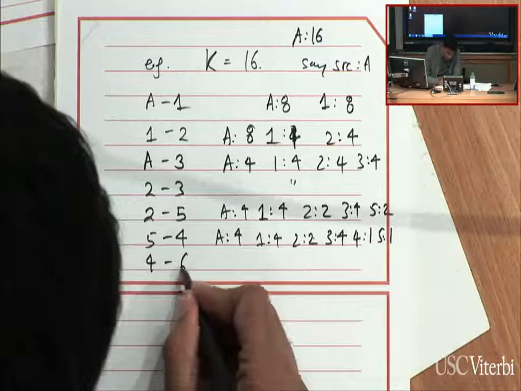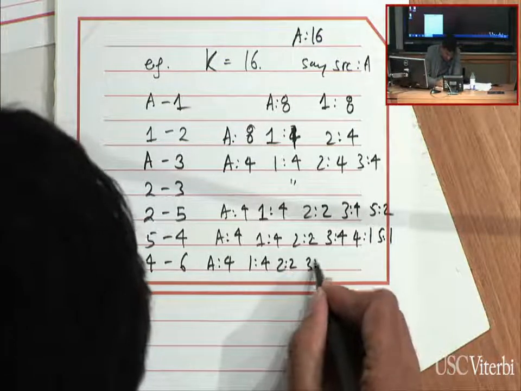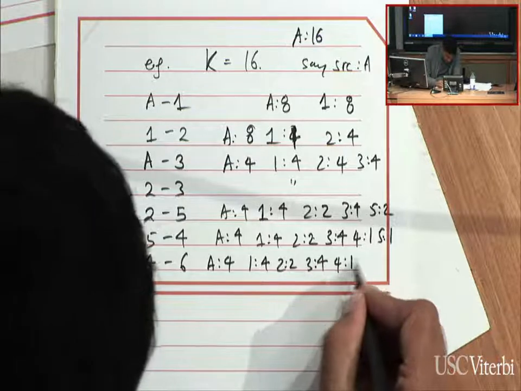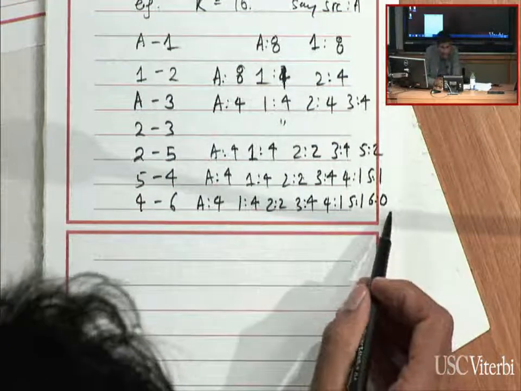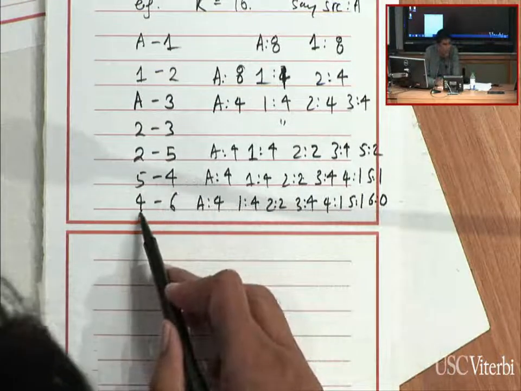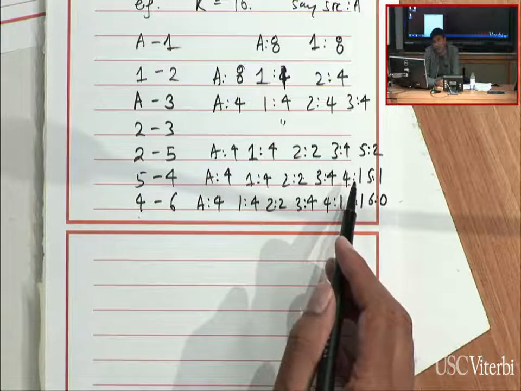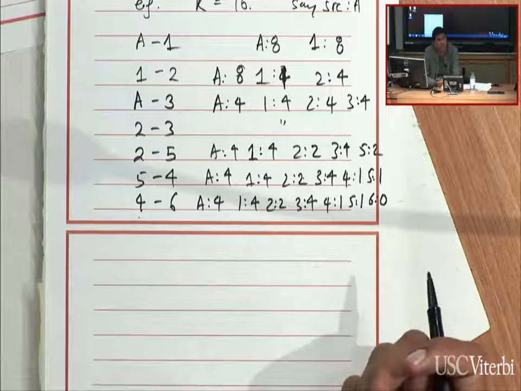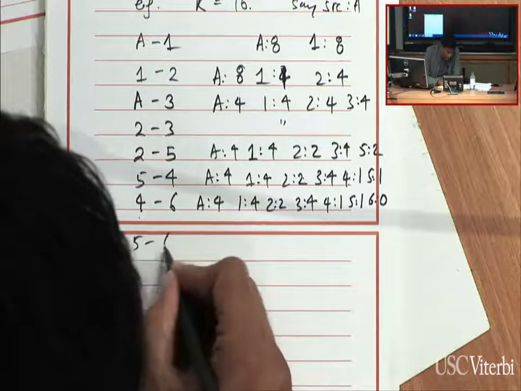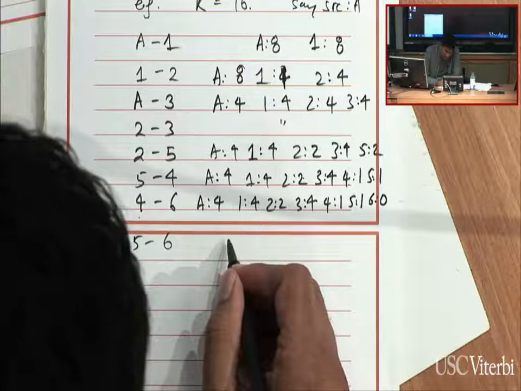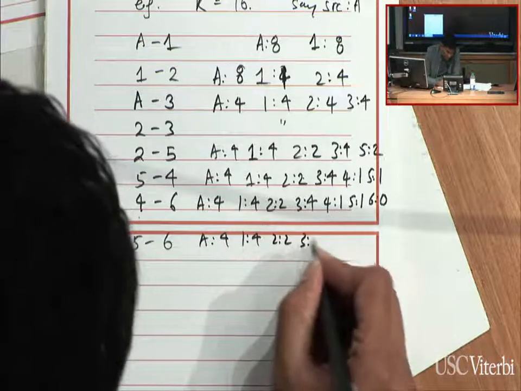Okay, maybe 4 meets node 6. Okay, and why did 6 not get any copies is because it was met by node 4, and node 4 only had 1 copy. If it has 1 copy, it makes no more. Okay, so the only time you're allowed to hand over copies is if you have more than 1. And then maybe node 5 meets node 6, and same thing again. I should have picked a different one, but since I did, let's just do it anyway.